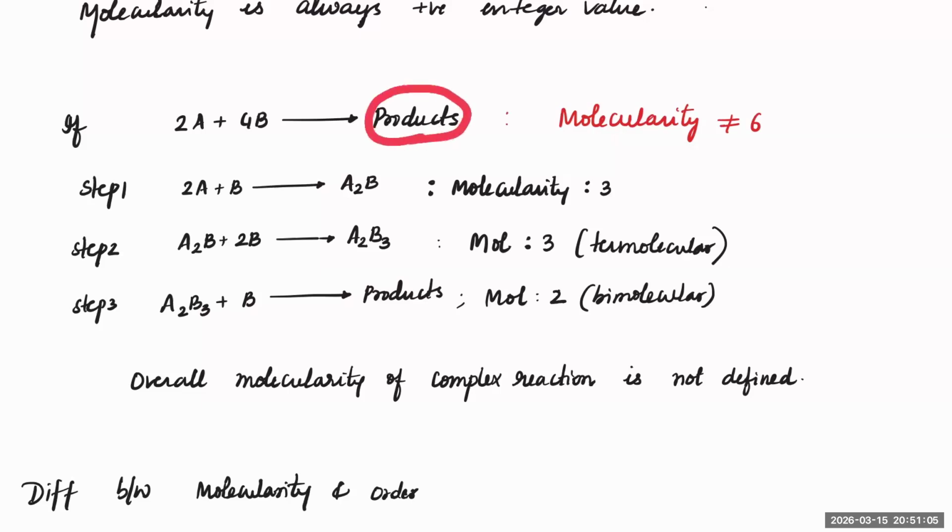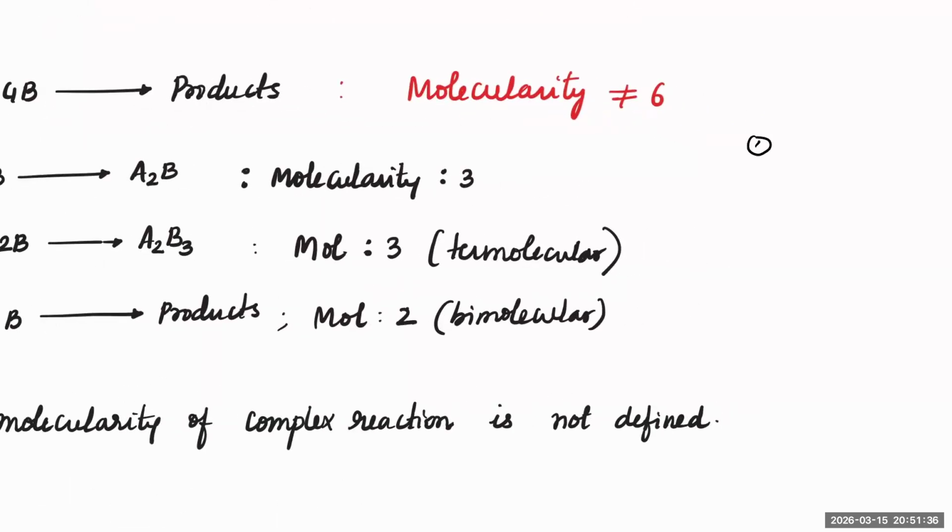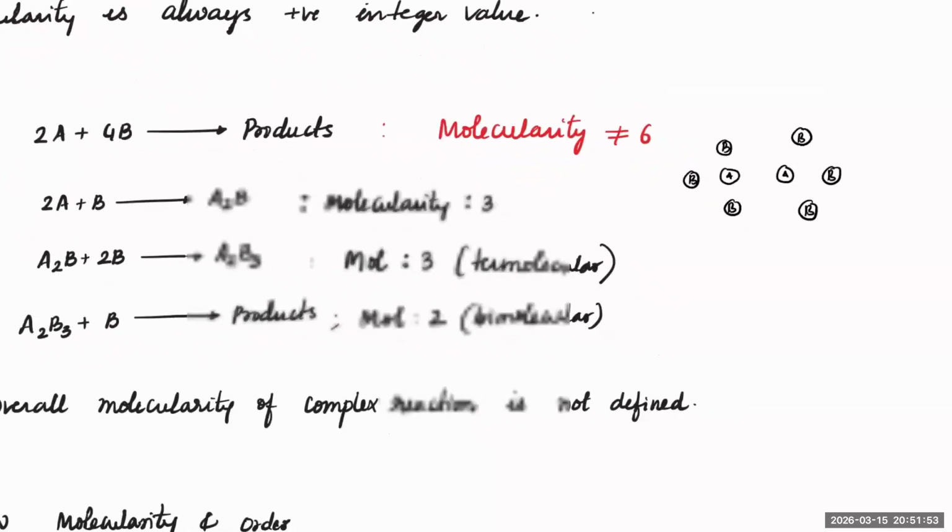If I have to make a product, then I'm expecting there should not be any intermediates. That means all the bonds in A and all the bonds in B, which are breaking and then making, should all happen simultaneously to get the product. Got it? Now tell me, what are the chances that 2A molecules and 4B molecules are all colliding with each other simultaneously? Okay, it is like this. I'm saying there is a molecule A, there is a molecule A, and then I'm expecting one molecule B from one direction, this B from here, this B from here, and this B from here. Correct? You can see the 2 to 4 ratio here.